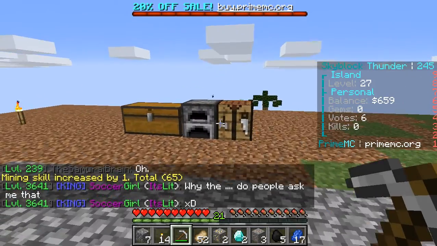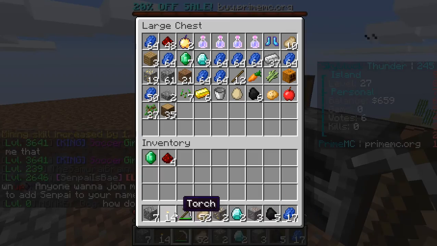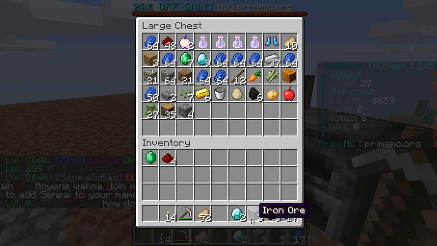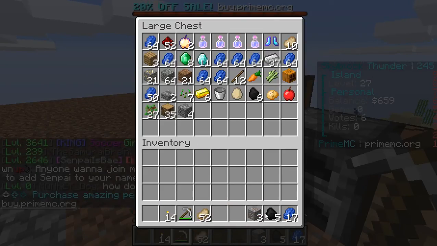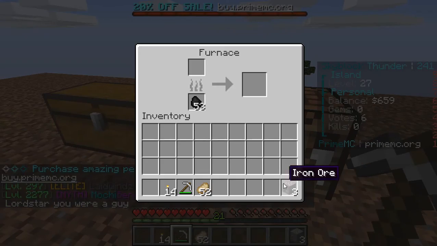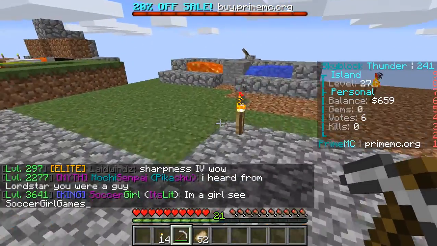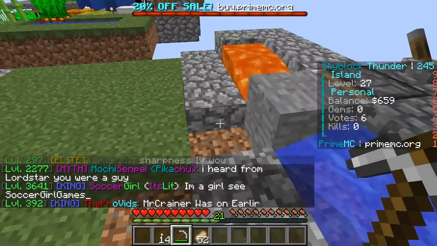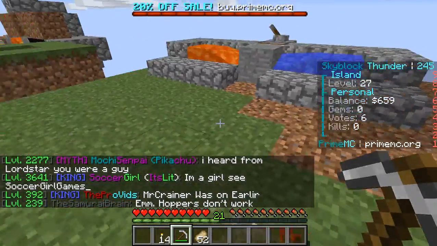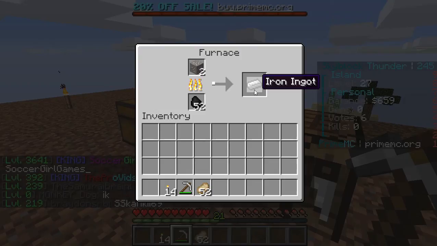Alright. I need to extend this. Well, I might as well extend it all the way down. Now let's get to smelting some more. I'm tired, guys. I'm sorry. I swear I wish cobble gems worked like that in vanilla. This was so nice.